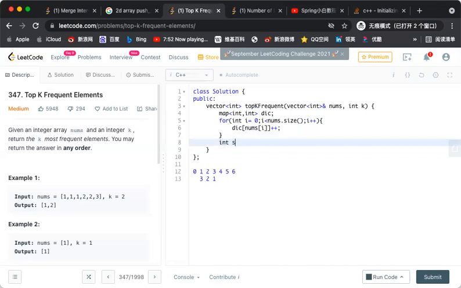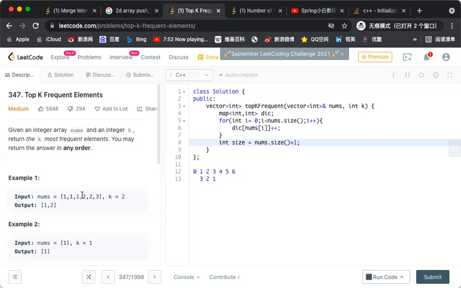And then what we need is a new vector. The size should be the total number of elements plus 1. Because in this array, the total number is 6.